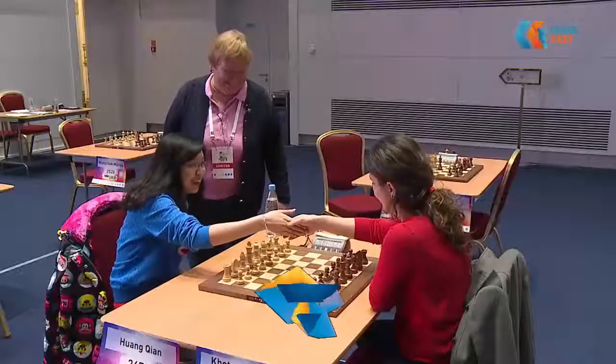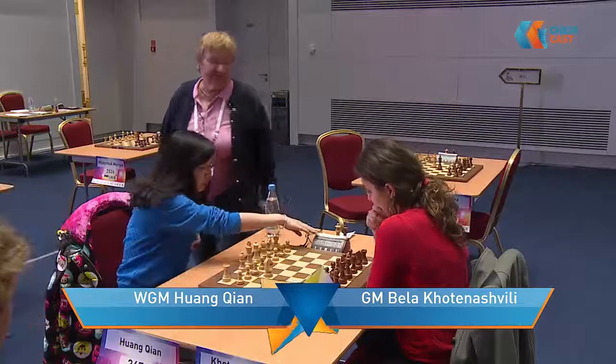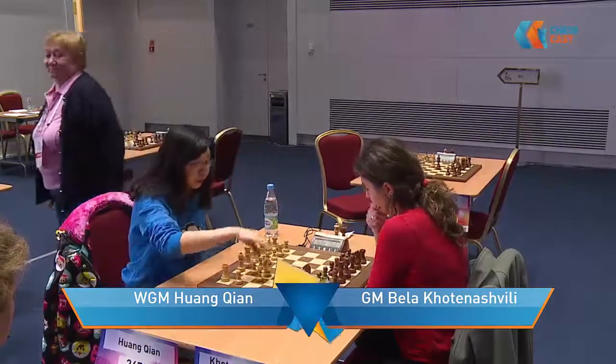Huang Qian of China against Bela Khotenashvili. So you can see the final countdown, and the first game, 5+3, is about to start. So the Chinese player is white in this game. Knight f3 is a move we have seen so far.